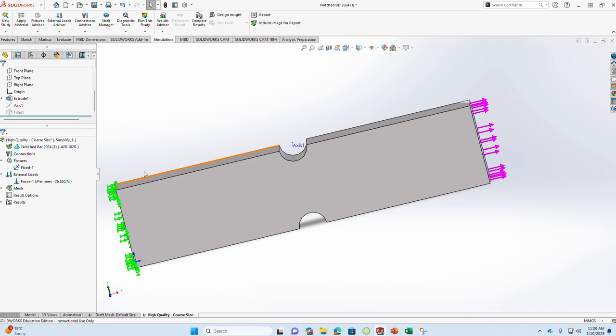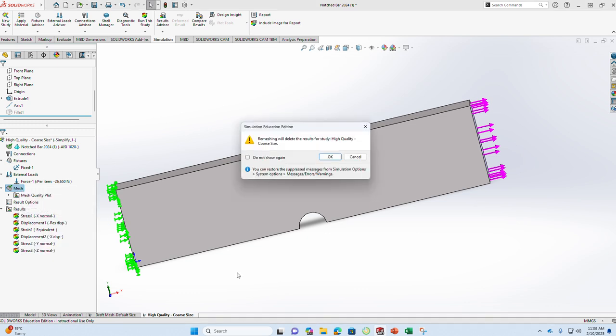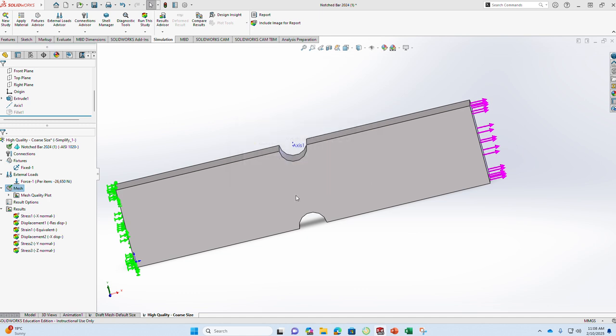So, now automatically the software still has the same fixed conditions, same force and everything. It even has copied the results file, but these are right now meaningless for us because these will still be the old results. So, to get the new results, we will go to the mesh tab and say create mesh again, and it will give us a warning. It will say that if you do this, your results file will become invalid, but we do not care because we will recompute the results. Okay. So, we will say yes, no problem, let us do that.